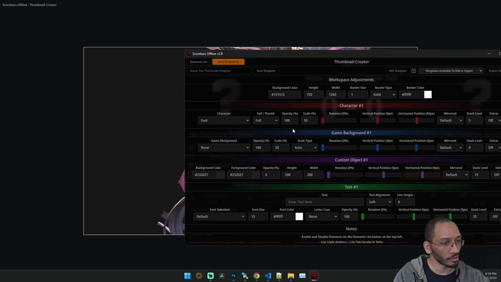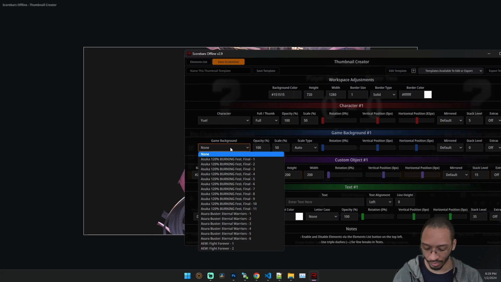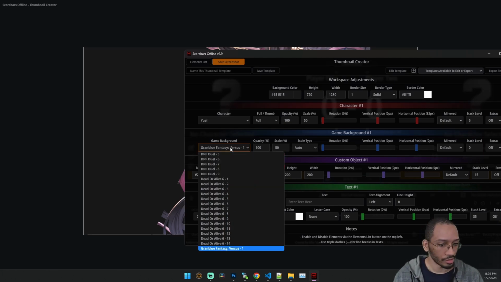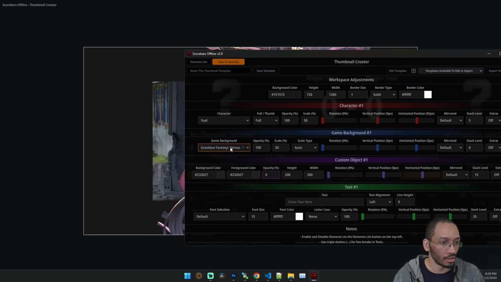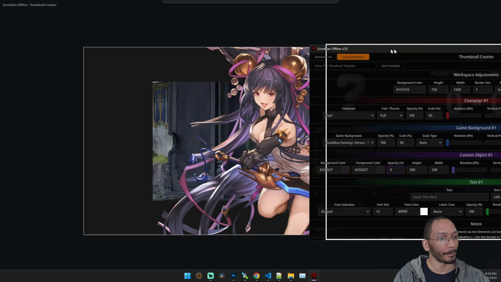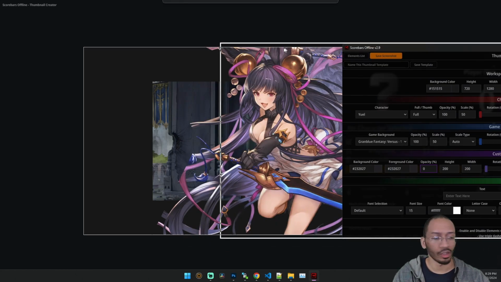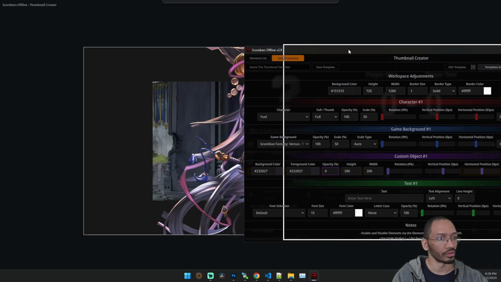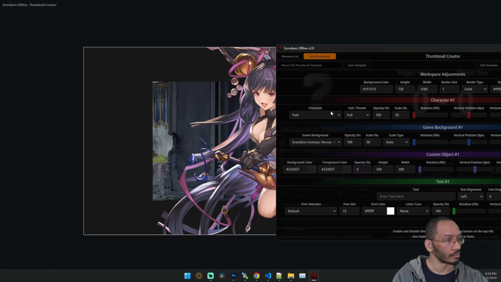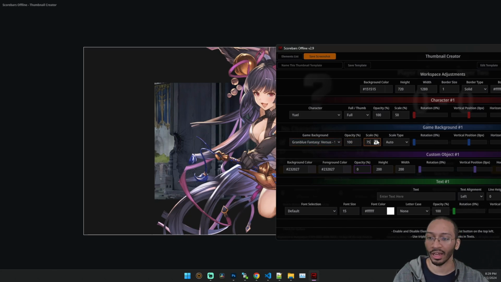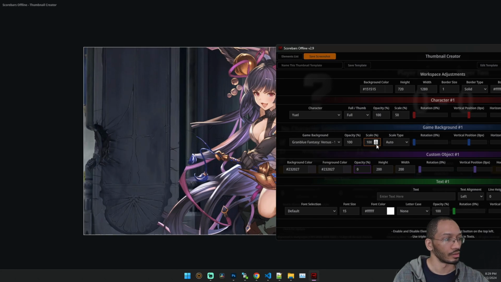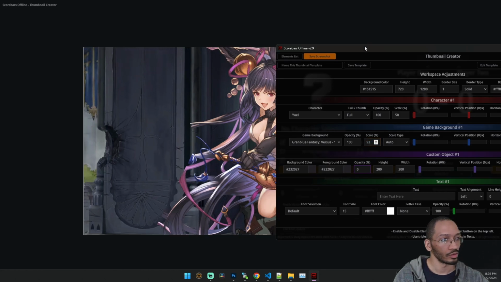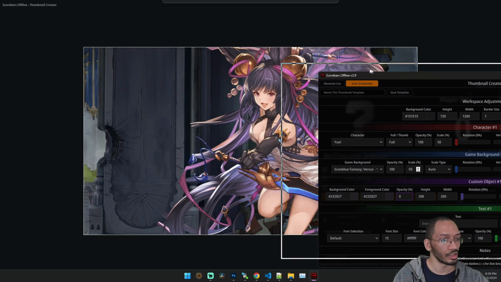Let's go to gaming backgrounds. Add a diagram to the background. Again, by default, when you turn them on, they're usually at like 50% scale or something. So you can change it to whatever size you want. It's a Granblue background. It's at 50% scale. Let's just turn it up. It doesn't have to be all the way. So that's to fit my workspace. Or whenever I want. And you can change the positioning and all that.